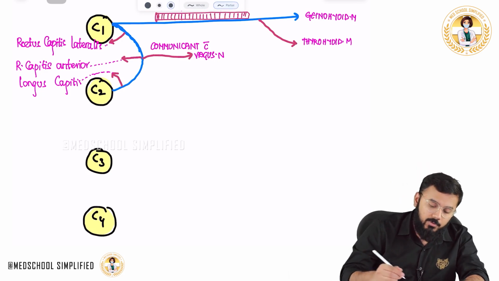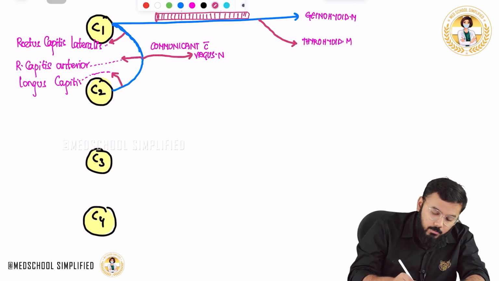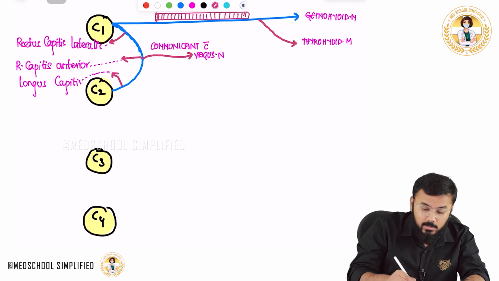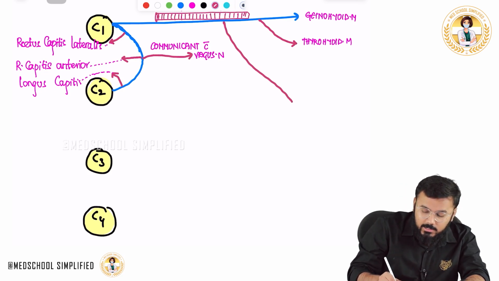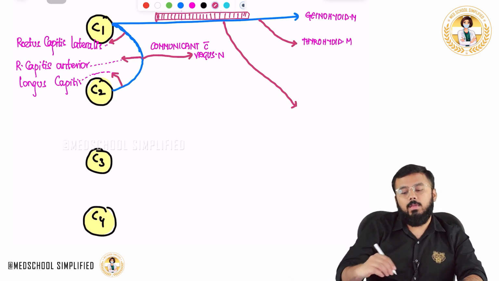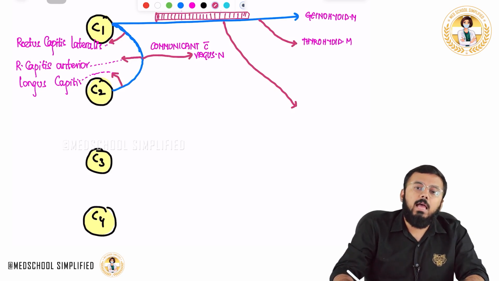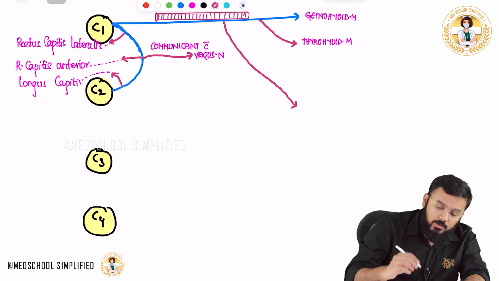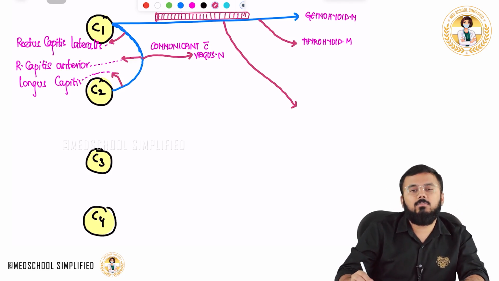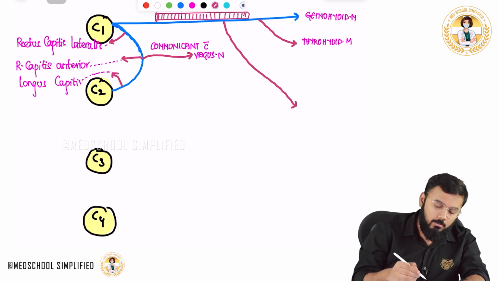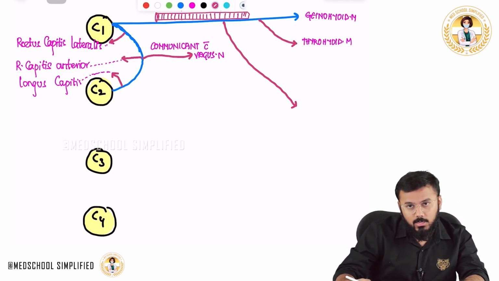Now the next important thing we need to know is that between C2 and C3 also there are some branches. But before we discuss those branches, you should know this very important thing, that from this nerve to geniohyoid muscle, you see a branch that is coming all the way like this, right? This branch will later on form a nerve called Ansa cervicalis. So what is this Ansa cervicalis? Before we draw it, Ansa cervicalis is a loop-like structure that is formed between the branches of C1 to C4, right?